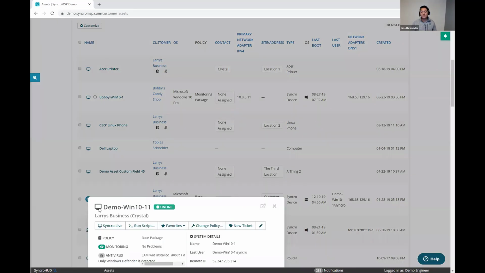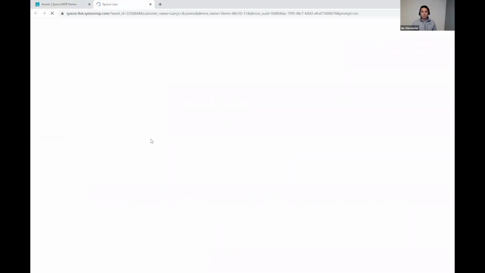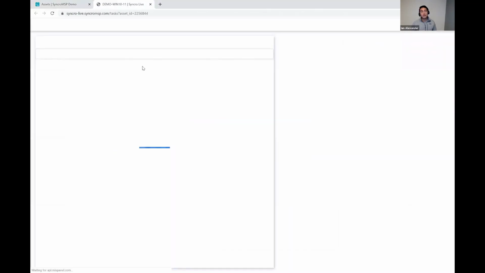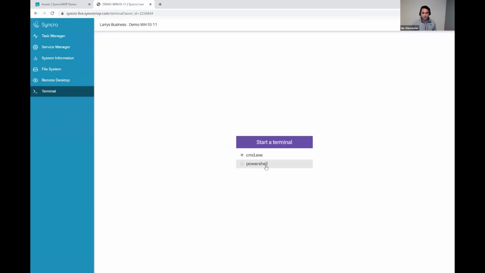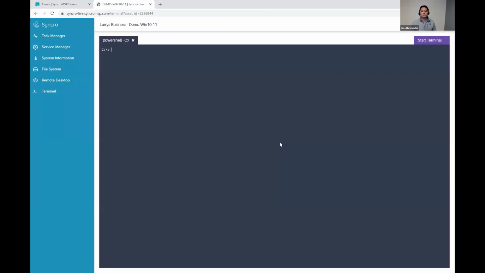Okay, next, in Syncro Live, there are some cases we've seen where PowerShell was an old version that doesn't work as well. So when you start the terminal and you go into PowerShell, and this version is a new version, but if it had been an old version, you would have gotten a nice little error message that actually tells you that, whereas before it was a little bit confusing. So then you could go update PowerShell. Okay.